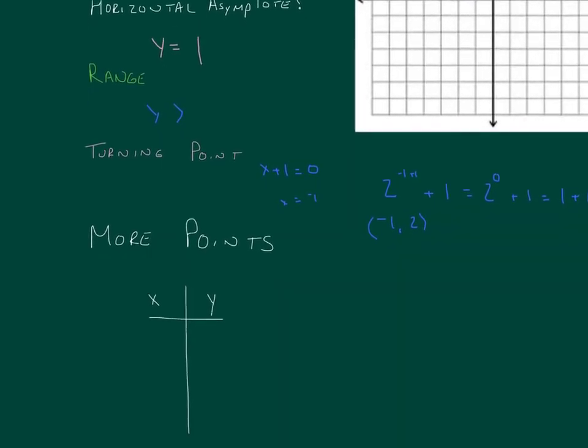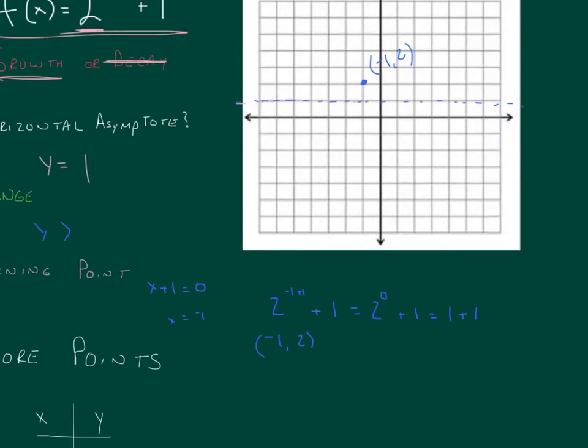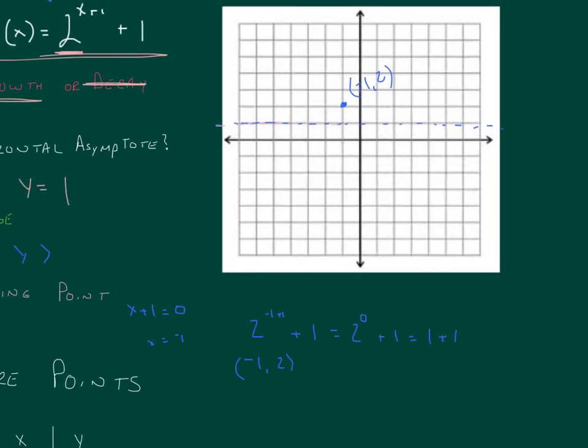If we want to find a couple more points, I'm going to start by looking at negative 1, 2, and from there I'm also going to look at 0, and I'm going to look at negative 2, and we'll see where that puts us. If I plug in a 0, you can plug it in on your own. Pause and plug it in real quick. I came up with a 3 for the 0, and I came up with a 3 halves for the negative 2. So we're going to plug those onto our graph, 0, 3, and negative 2, 3 halves.